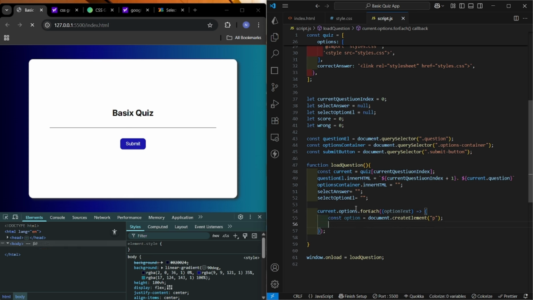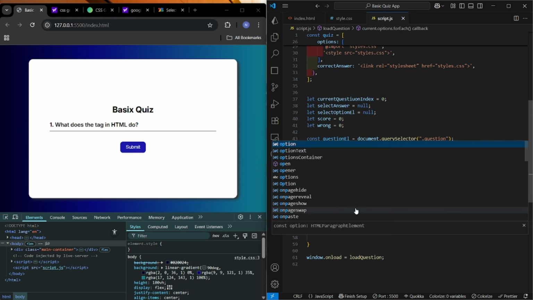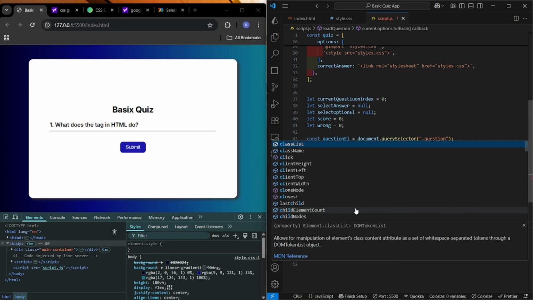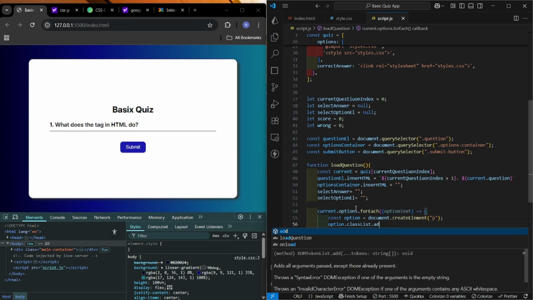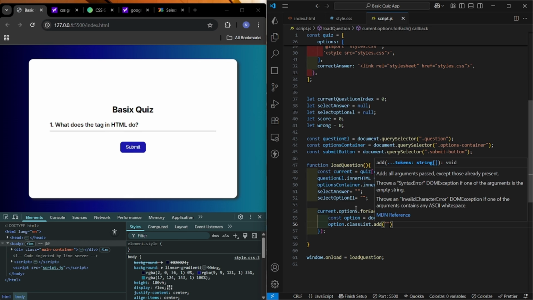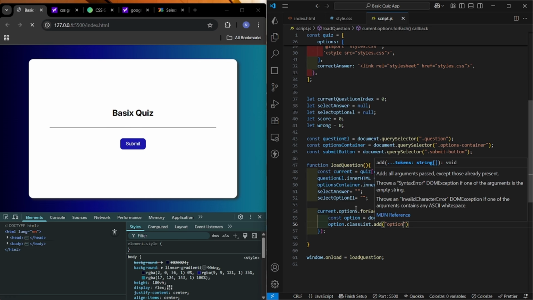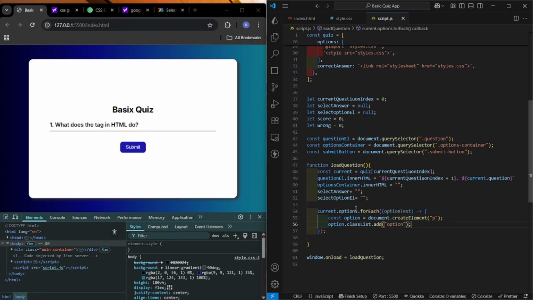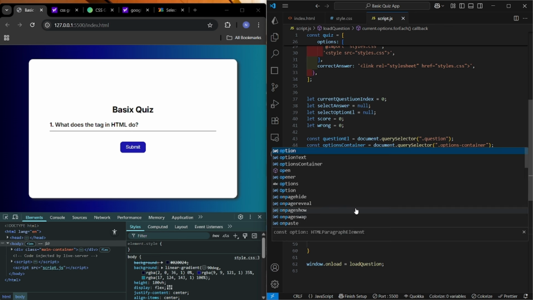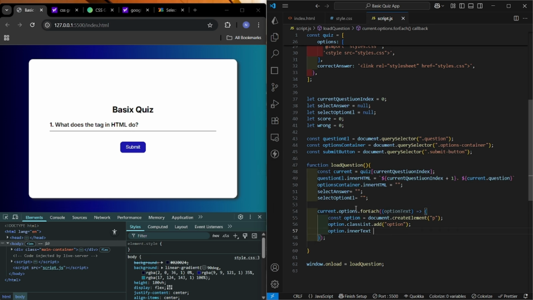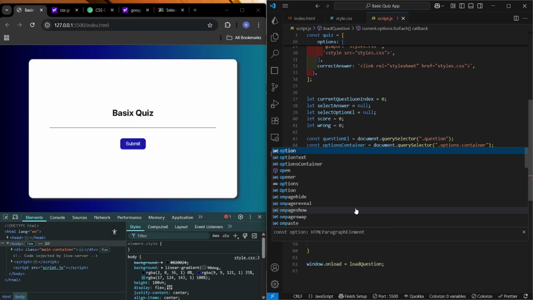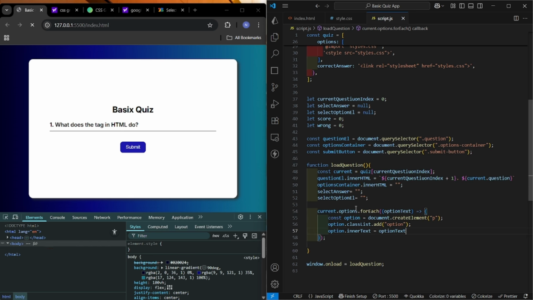And now we'll assign a class here, option.classList.add, and the class we will add here is option. After this, we will inject the text as inner text in the option. InnerText will be equal to optionText.